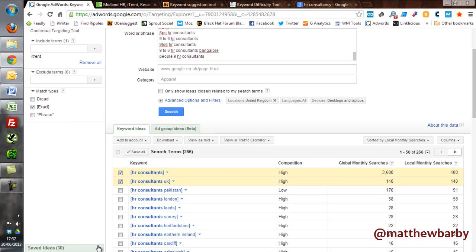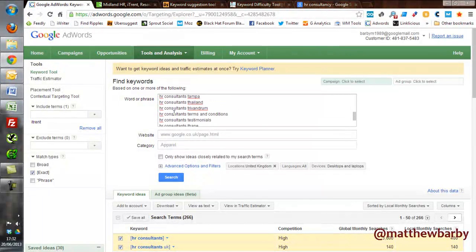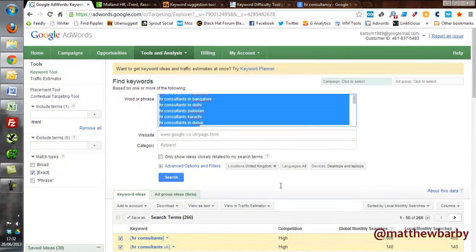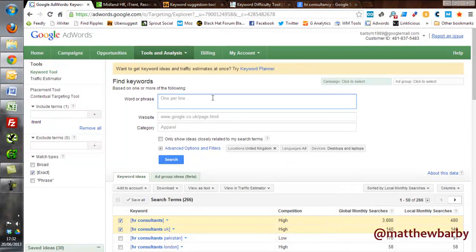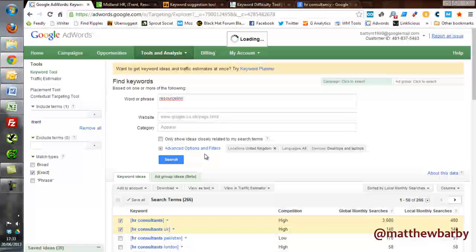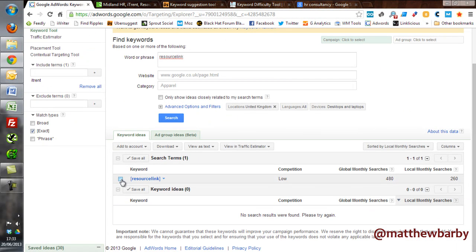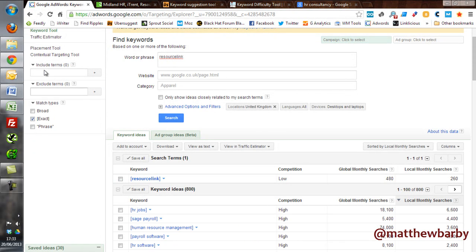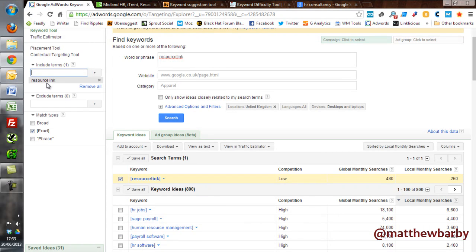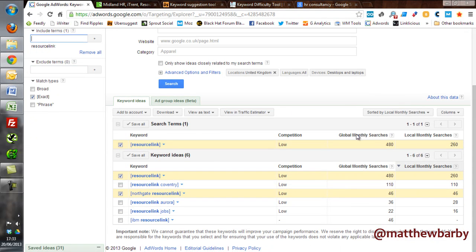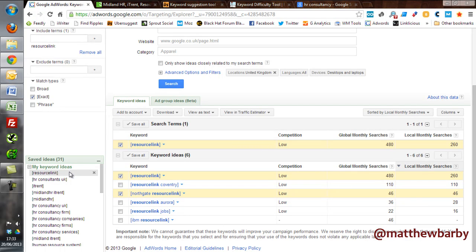What you then want to do is, once you've got all of the stuff in from Ubersuggest, and you've had maybe a list from your client or a list of the specific product keywords that you want to rank for, you can start inputting a few just in case you've missed a few. So resource link is one. Obviously I'd spend a lot more time really going through the ins and outs of this kind of stuff. So remove all. Just make sure, when you're going in and out of searches, that you're updating those filters. Resource link, something, and I just want to find any variations. Again, I could put this term into Ubersuggest and find loads of different variations as well. But what I normally look for is, like I said, anywhere between 50 to 100 keywords that you can now start taking to the next level of your keyword analysis.